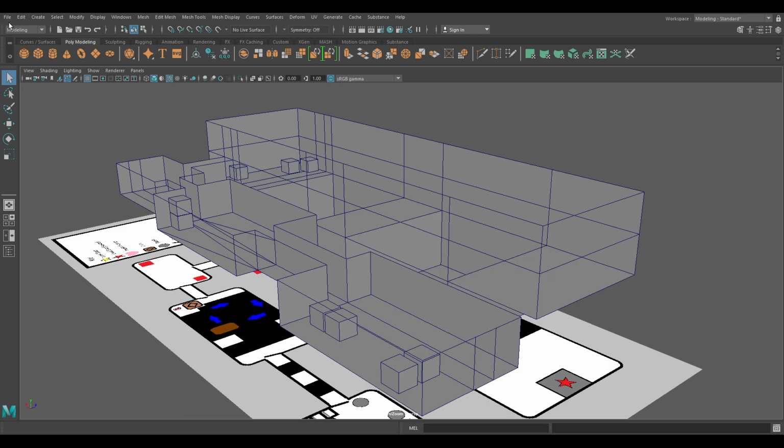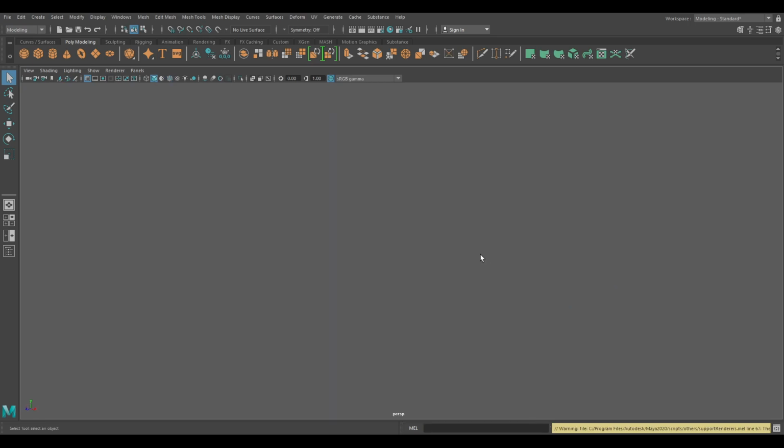Right, so I'll start from scratch. I'll just go File, New Scene. Now, what I want to do first is make sure that I'm building things in the right scale for Unreal. Unreal works in meters, so we'll do the same. If I go to Windows, Settings, Preferences, and go to Settings here, my linear working units are not right, so I'll set them to meters. In my level plan, I want that first room to be around 6 meters wide and about 8 meters long, approximately.